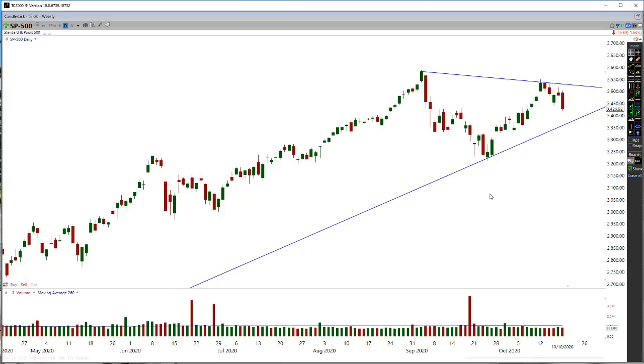So there we go, guys. Let me know what you think in the chat box below. Do you think we're about to see a vertical move in all the indices, even though the Nasdaq's already been in one for a while? Or do you think it's likely to be the top and we're likely to see a move to the downside? I'm very bullish on this market short term, guys, at least on the short term. Long term, I'm very bullish on the mining stock indices, GDX, GDXJ, stuff like that, silver. Not all the mining stocks as well too.